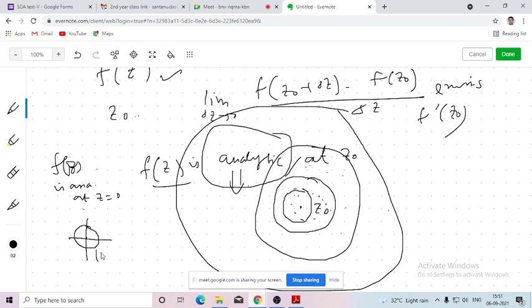Say I can take |z| = 1. This is a neighborhood. So any point which is inside the circle x² + y² = 1 will be in the neighborhood of this point. If I consider |z| = 2, that means I am taking (0, 0) as the center and radius as 2 units. So this will also be a neighborhood. So any point which is inside that will be a point in the neighborhood. Is that clear?